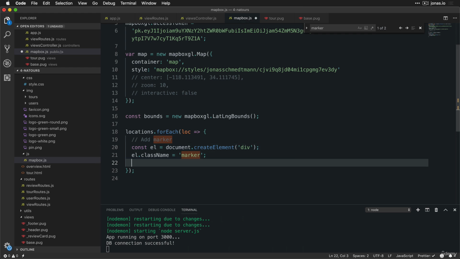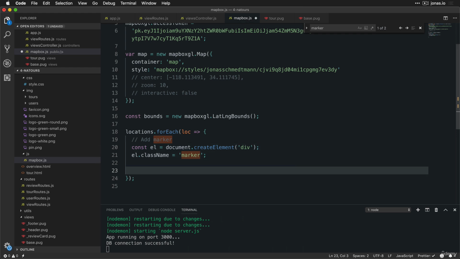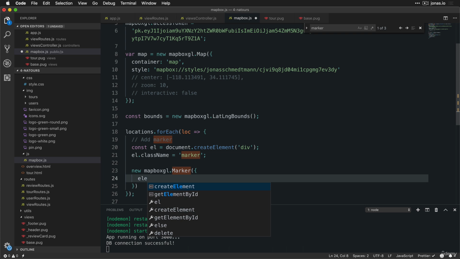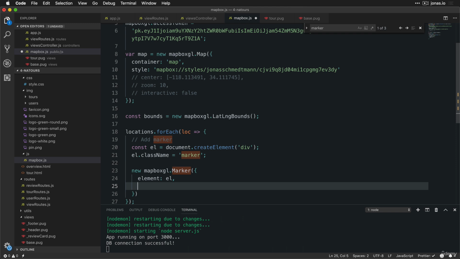Okay, and so now we actually create a new marker inside of Mapbox by saying new mapboxgl.Marker. And then in there, we pass the element that we just created, so el, and then we also specify an anchor property, which I set to bottom here.